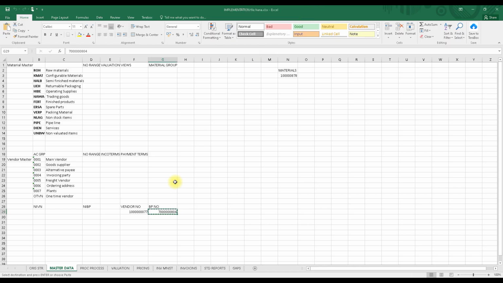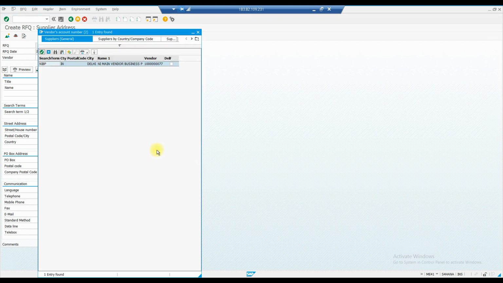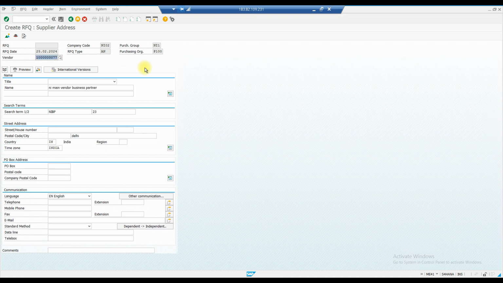Okay, we have to select for vendor number then. Okay, this is the vendor. So we have selected this one. Now click on OK. It will adopt all of the information from the vendor. Now enter it. Now you can save it.